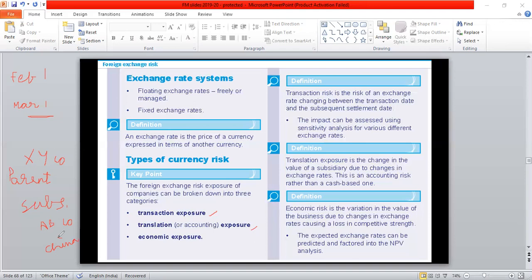The income statement of XY company and the income statement of AB company both have to be clubbed together and then disclosed. Similarly, the balance sheet also. There is a way in which they are valued and added, but that is not part of our syllabus, so we are not getting into those intricacies. So here the consolidation has to happen. Now, because they are both in different countries, their financial statements would be presented in their respective domestic currencies. XY company will have the financial statements prepared in Indian rupees. China will have theirs in, what is the currency of China?